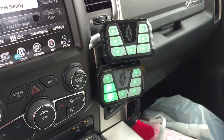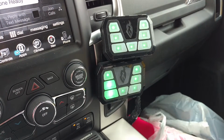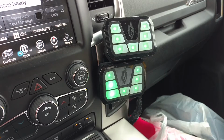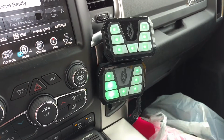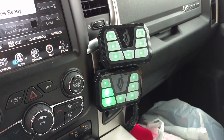If it has the LED or the HID headlights, it will show an error. If you have regular halogen lights, they said it works on about 9 out of 10. So I have not tried it yet. My luck, I'll be that 1 out of the 10 that it doesn't work on.